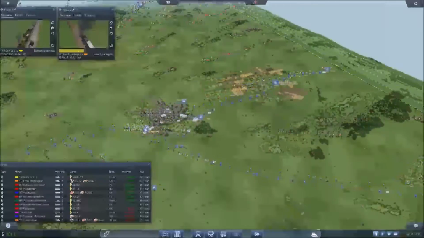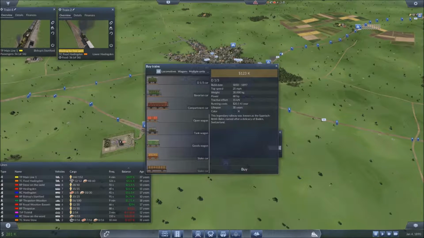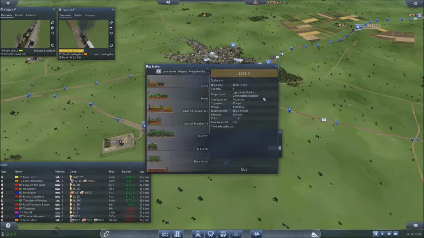So let's have a look at the new train that we've got. Well, we'll look at the state car first. So this is for logs, steel, plank and construction materials. That one could only carry 4, this is double at 8. It also goes an extra 25 miles an hour. It also lasts for 60 years instead of 40. But it costs a damn sight more. Like, that's like 3 times more. Okay. Still, you know.